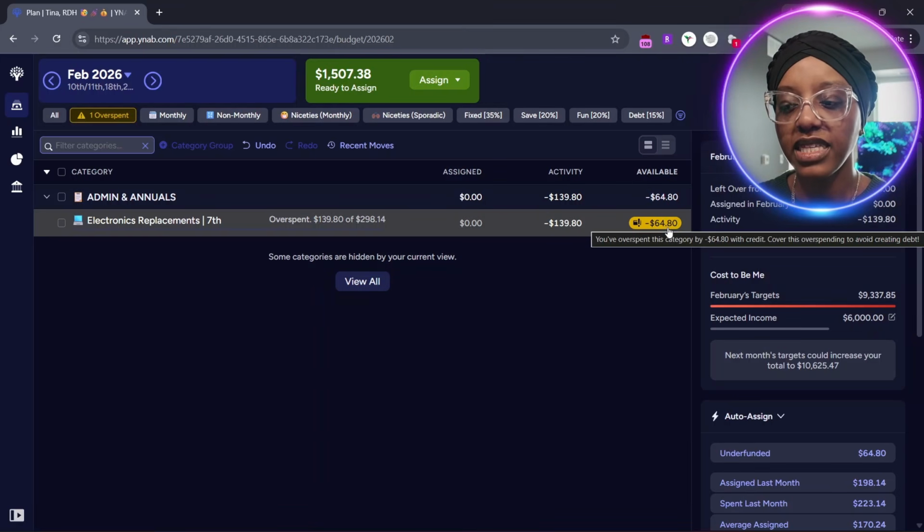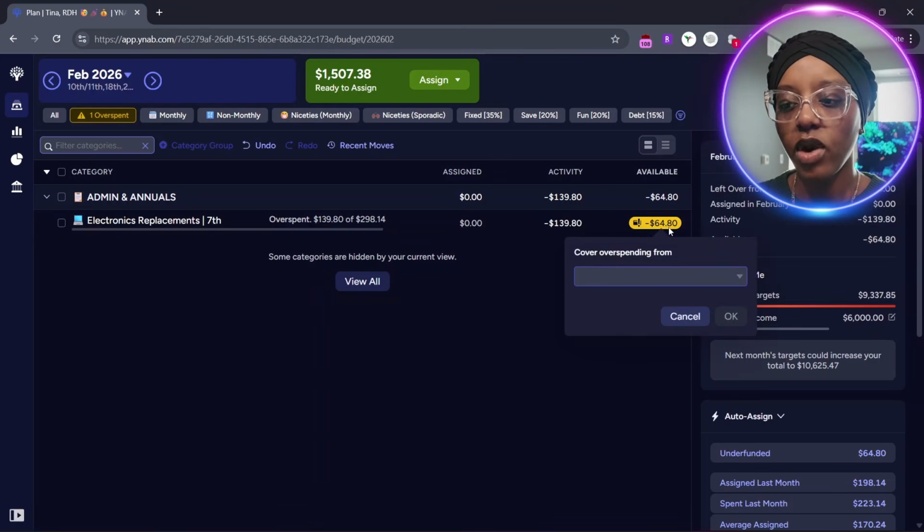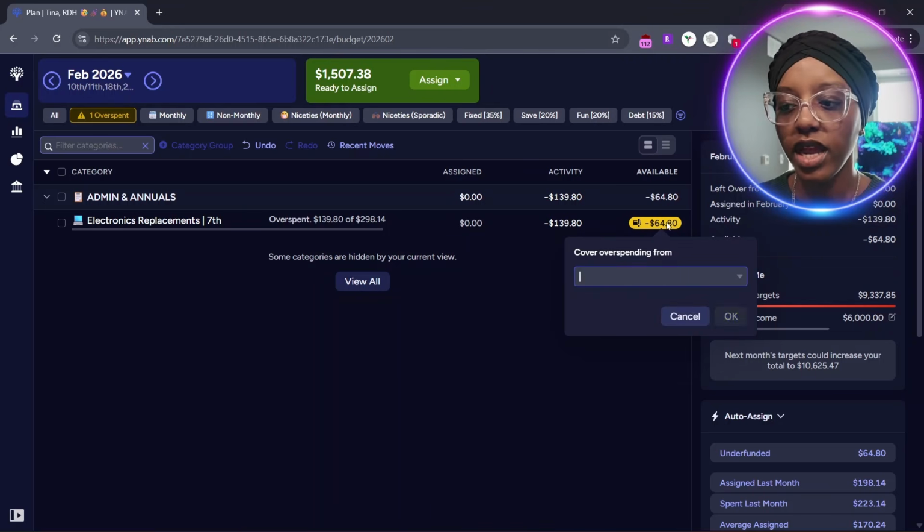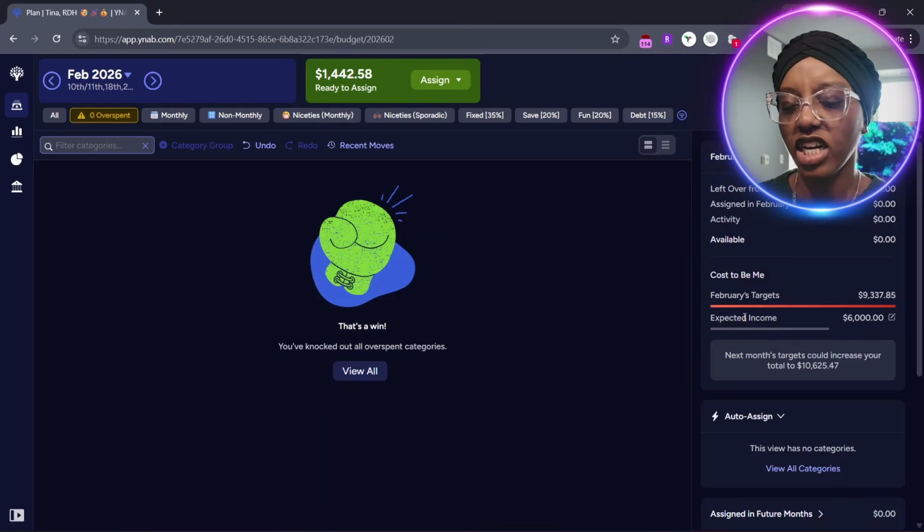Electronics replacement, again, this is the monthly payment for my cell phone, I want to say. That's the extra, so yeah. I wonder how long we have until we're done with the cell phone? That was 4 or 5, so we just have one more month on the cell phone, which is great. I don't regret buying my cell phone at all. I talked about that in a what's in my bag video. It wasn't really what's in my bag, it just happened to come up. My phone was not good. It was slow and this, that, and the other, and my phone is a lot better.